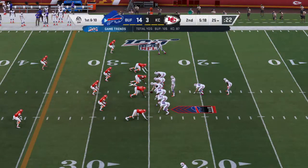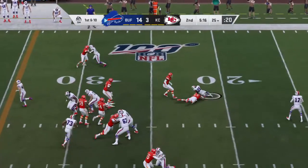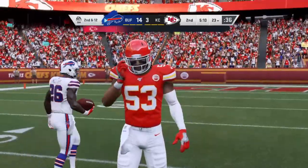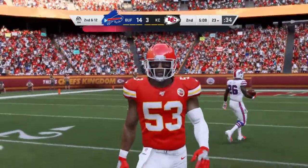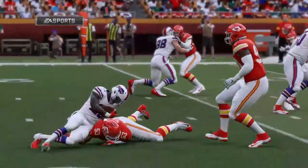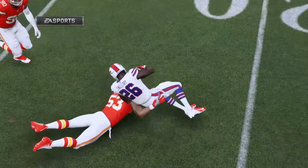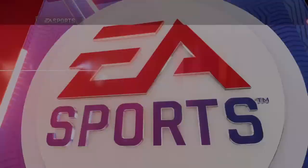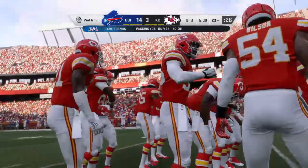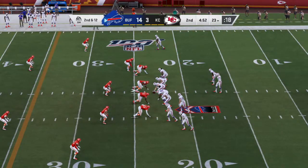Allen and the Bills now with a 1st and 10 at their 25-yard line. Singletary to get the drive started. And he will lose yardage here back at the 23-yard line. A loss of 2 there. 2nd down. Perfectly designed blitz right there. They took that one from the grease board to the field because they were able to free up their linebacker to get into the backfield and spill the play. So the opening play of the drive goes backwards. Now they'll come up on 2nd and 12.